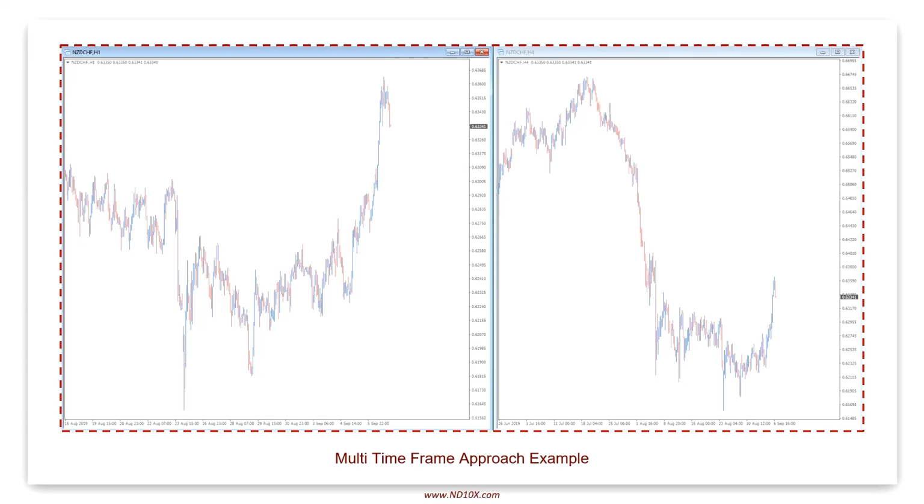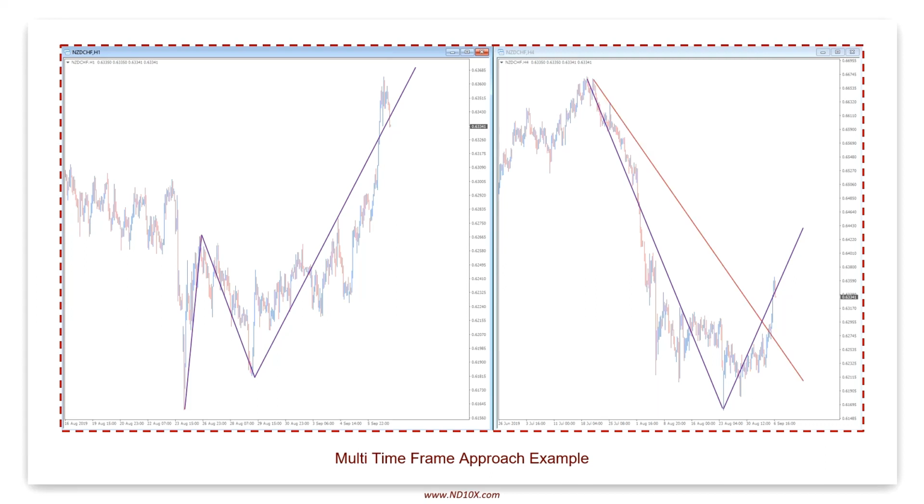Kiwi Swiss franc. On the left we have the 1 hour chart, and on the right we have the 4 hour chart. So first things first, we have that spike down pullback. So again, we are in some sort of phase 2. If we look at the smaller time frame, we can see 1, 2, and 3 again. So we are in that late stage of the larger phase 2. We can throw a trend line, but we see on the 4 hour chart that the bearish trend line is broken, so we can't use that.